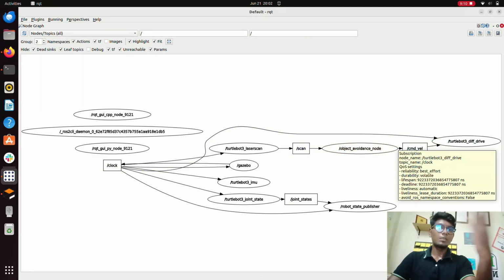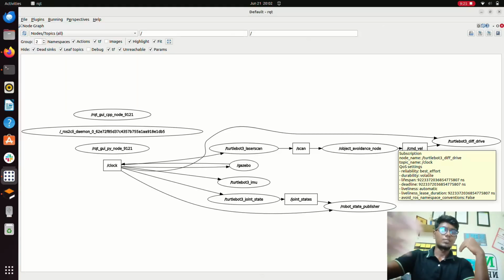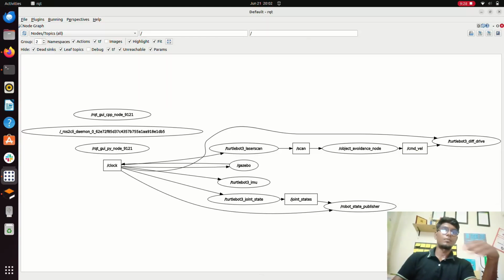You can implement this with a real robot also. In obstacle avoidance, if the robot is near an object, it will stop, change from linear to angular twist, and move on. If the robot is in free space, it will move in a linear motion. Like that you can code basic projects and build a basic understanding of ROS.